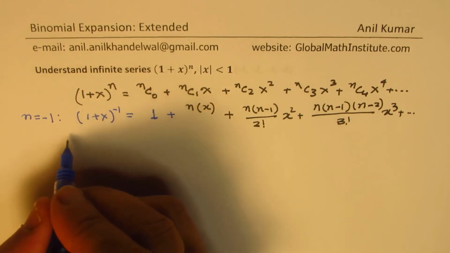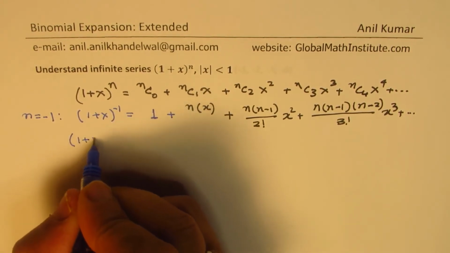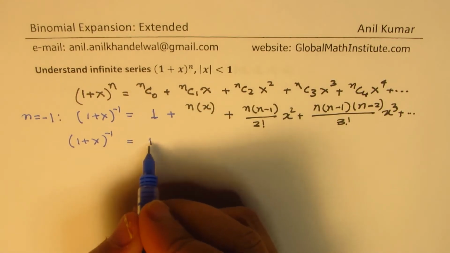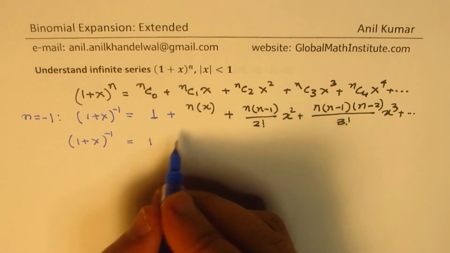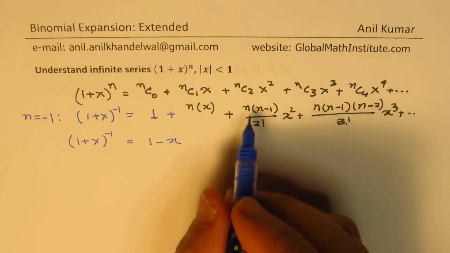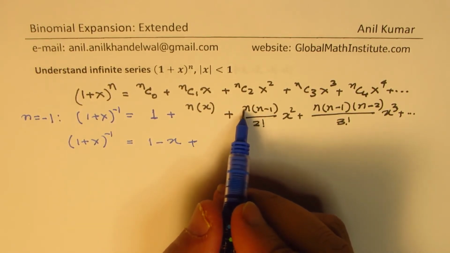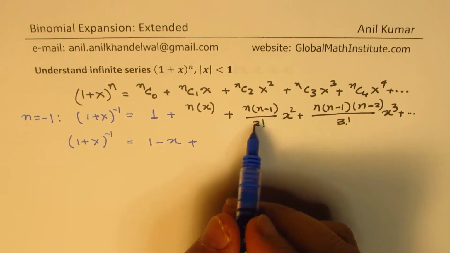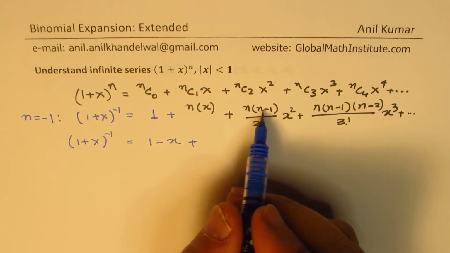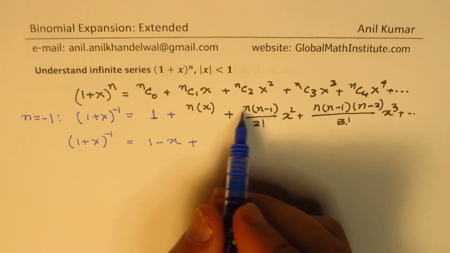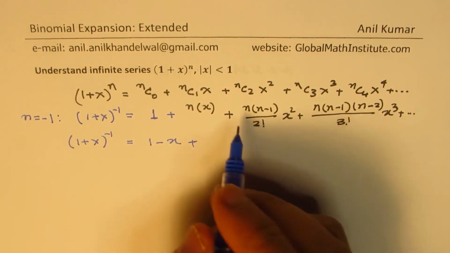So it'll be easier for us to now substitute and check. So we'll again now substitute this value. If I have (1 + x)^(-1), I really get 1. And if n is minus 1, I get minus x, right? Here if I put minus 1, then what do I get? So minus 1, and that is minus 2, right? So when it is minus 1 and minus 2, divided by 2, both minuses make it positive, correct? So we get x squared.